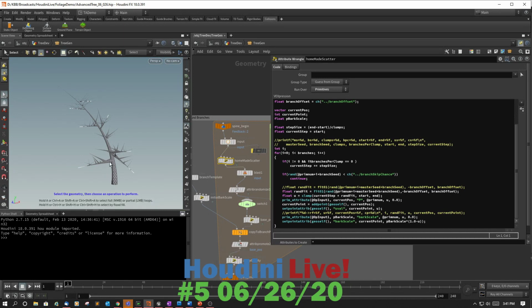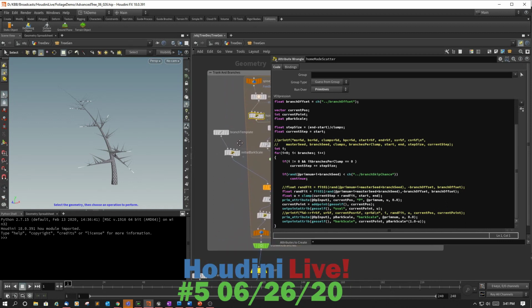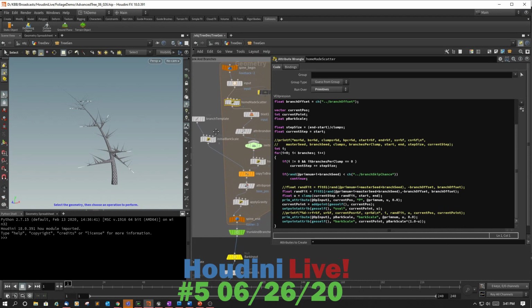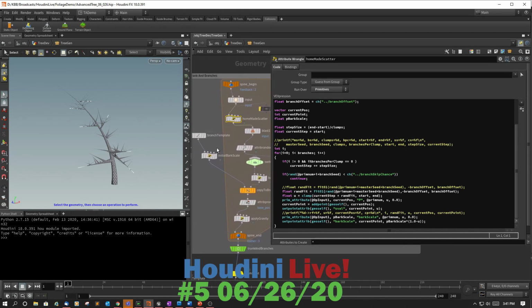We have to embed the data and send it after it's had the bark put on. So we got to put it someplace where it'll maintain, and the best place to do it here is in the homemade scatter. There's an attribute in here called grad, and you're going, where the hell's grad? Well, we create grad.